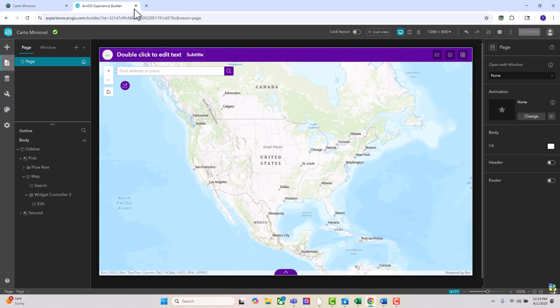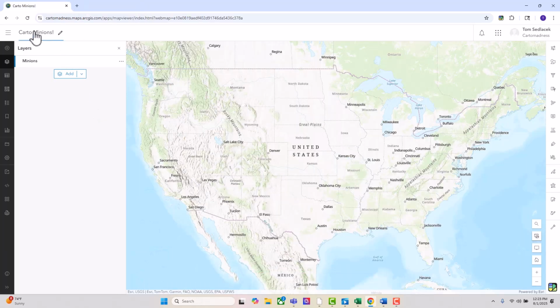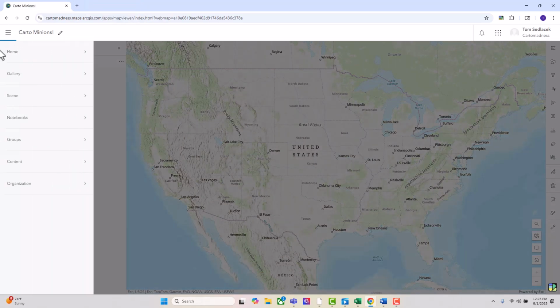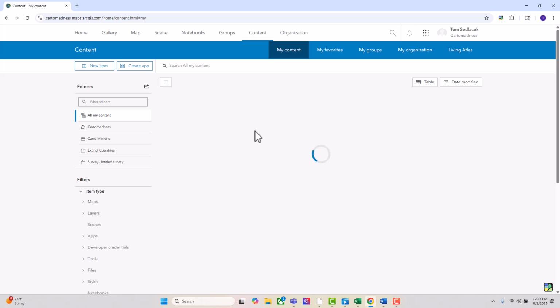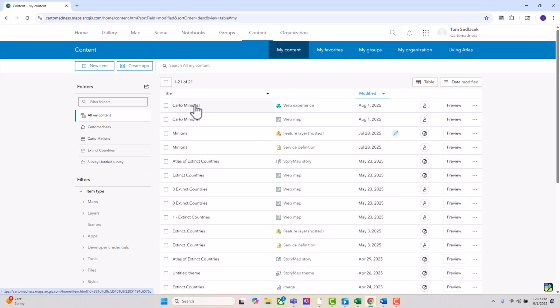So now that it's published, let's get out of Experience Builder and go to our home. And we do content. And we will see in our content, we have a web experience called Carto-Minions. So let's go ahead and open that.